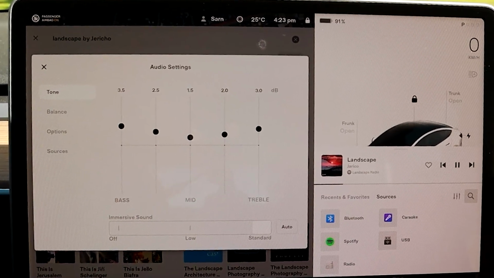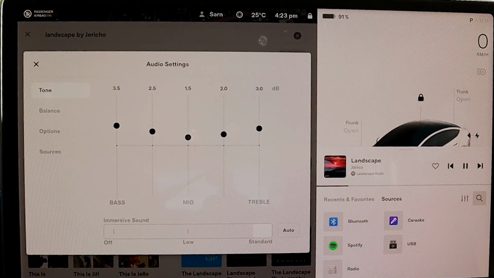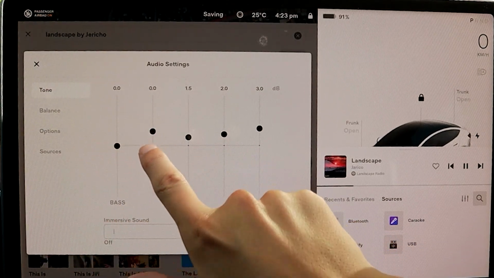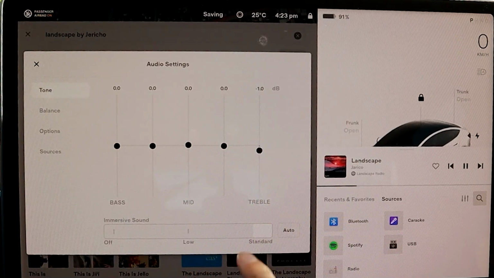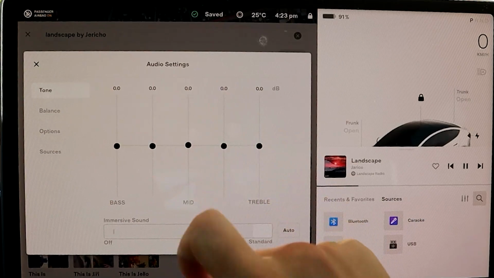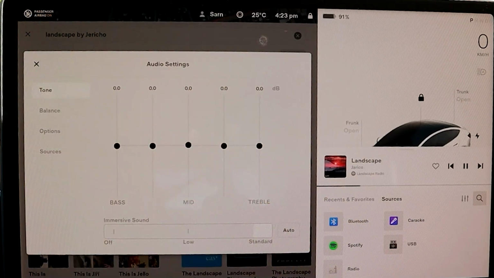If you have a Tesla that has a built-in subwoofer like the Model Y, or a premium sound system, you will have a subwoofer option here. All this is an equalizer, and by default yours will probably look like this if you have not touched it at all. Everything will be on default zeros. What I like to do is, on the left you've got your bass and on the right you've got your treble. Your treble is kind of clarity when it comes to sound.